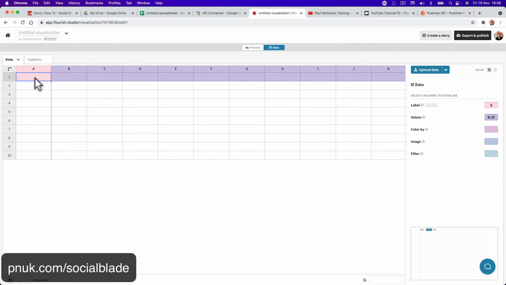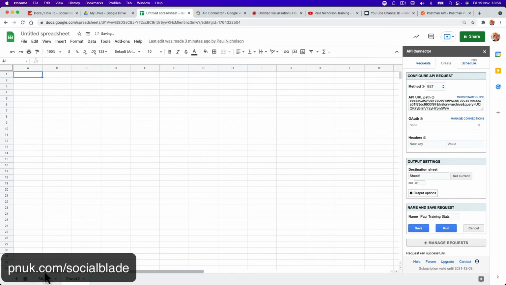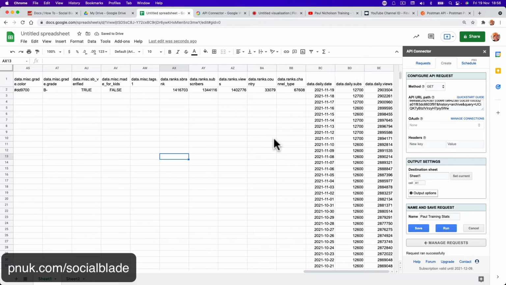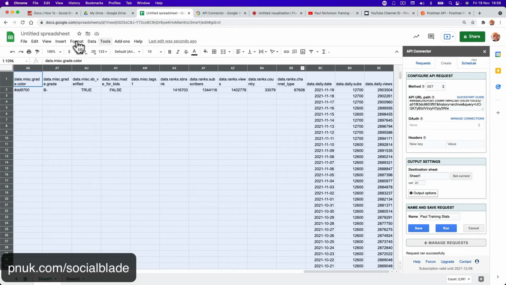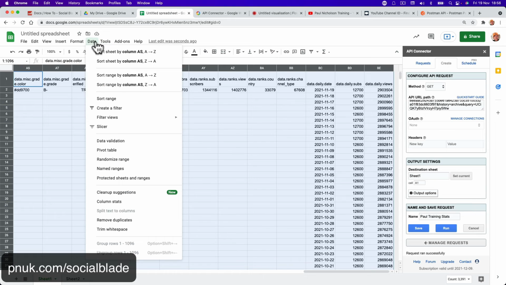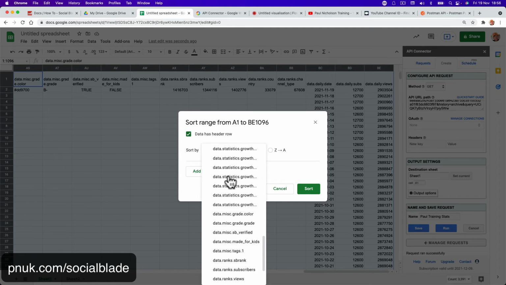But what happens is you need the data in horizontal data, not vertical data. So what we need to do is we need to tinker with this data a little bit. I'm going to add a sheet here. And I want the earliest date at the top. So I'm just going to sort the data, sort the range. What is it? Daily. Yes, the top is a header. Daily date.